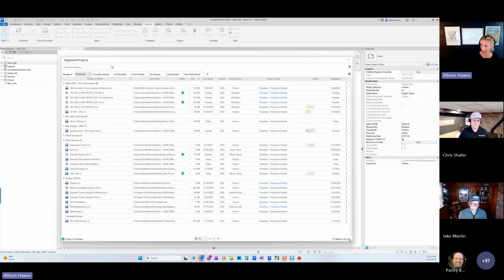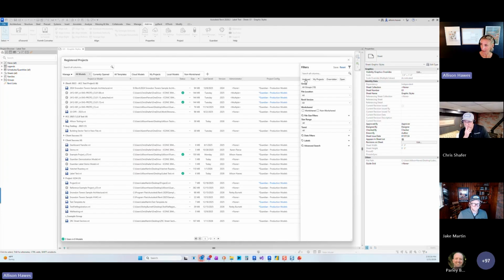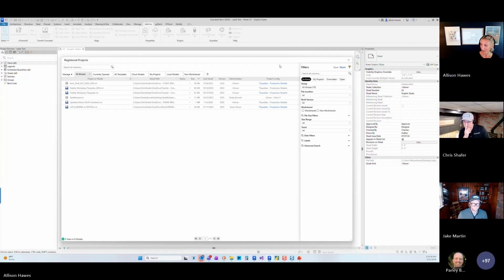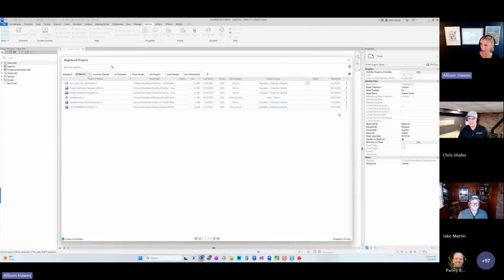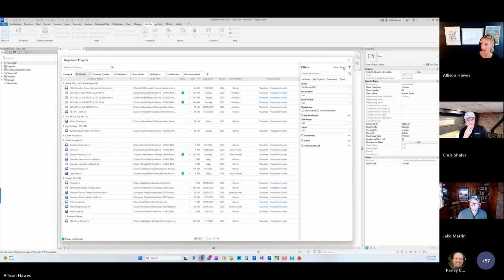And then on the bottom right, you'll see we have 43 total registered projects. 37 are showing as filtered. Within this All Models tab, that is showing you all the active projects. So if I go back up to filter and click on my archived, the math should be updated. So now we're seeing the 6 filtered out of our 43 total. You'll notice that my filter now has this little orange dot. So I know that a filter has been applied. I can reset that there.